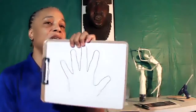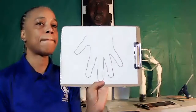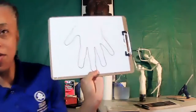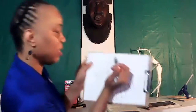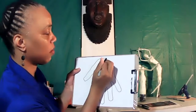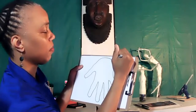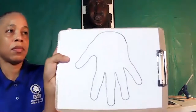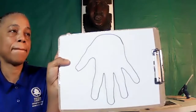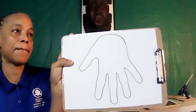All right, so the next step is you're gonna flip that over like so. And then you're going to draw a rounded top. Take your time. You see that I'm drawing slow. Let me move over closer.